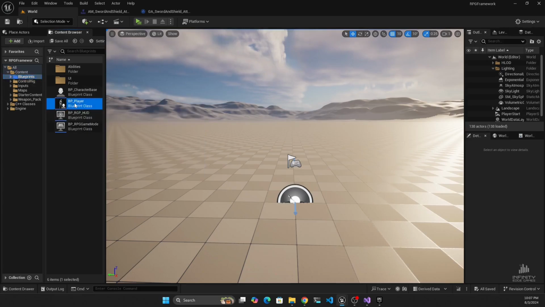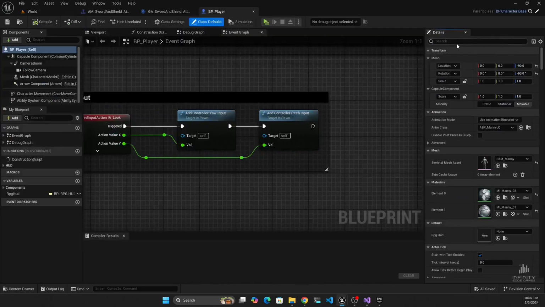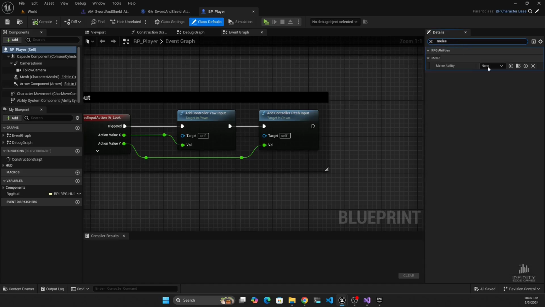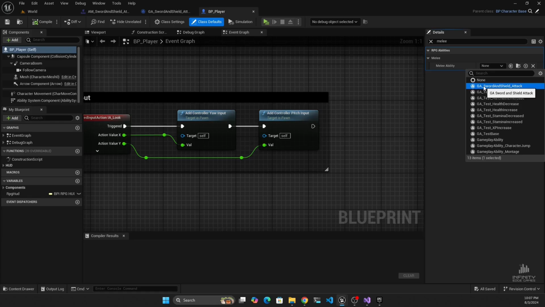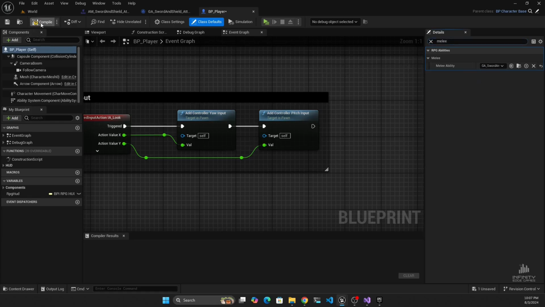Now open Player Blueprint and search for melee ability. Select GA Sword and Shield Attack.